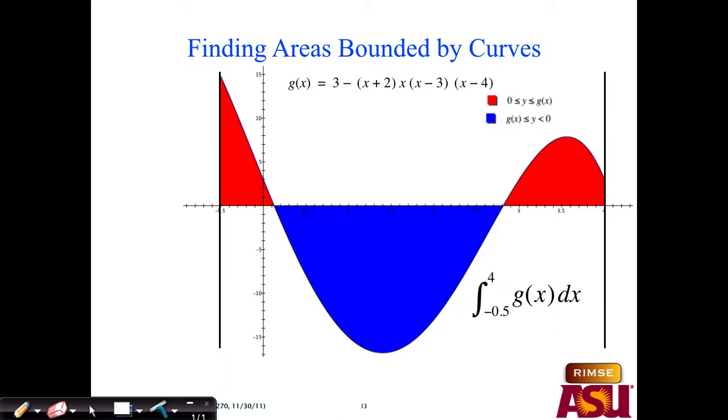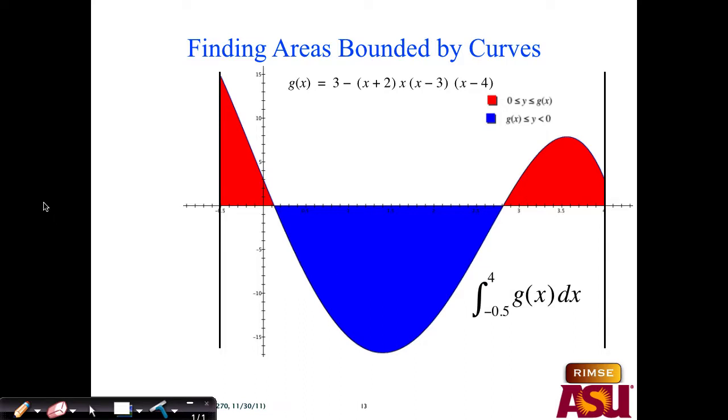Because this g of x, the boundary curve here, has positive y values, thinking about areas, height times width, I'd get positive areas. So the parts that are colored red there, if I just did those on their own, I'd get a positive area between negative 0.5 and about positive 0.1. And then I get a positive amount of area over here because, again, all my y values are positive, just as if this was the rate of change of something else.